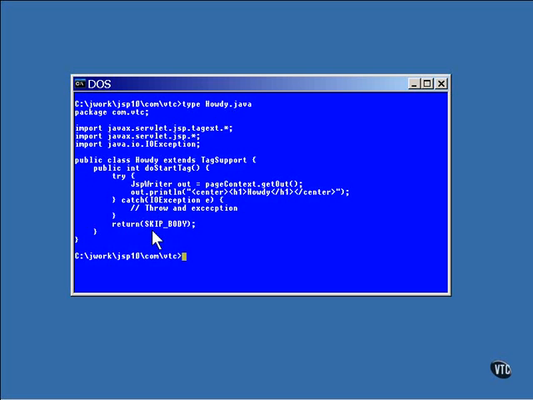Now, as I said, this is a very simple tag and there's nothing else to be done in this code, but the tag handler must be compiled into a class file before it's deployed to the server. Some of the classes used are specific to J2EE, and that's why I have this compile script. There's nothing tricky here. It's just a class path option that points to the J2EE jar file. It uses some of the content of that jar file to compile howdy.java into howdy.class. And that's it. The files are now ready to be deployed.